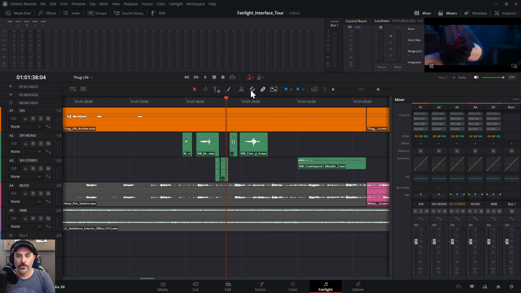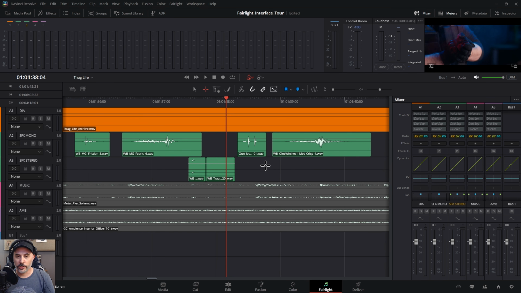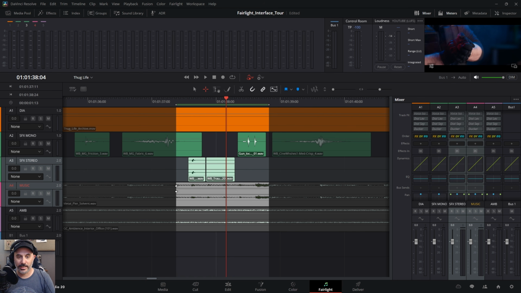Speaking of these tools up here, these are our selection tools. We have the normal arrow selection tool, which does exactly what you think it would. The next one is the range tool. Now, this one is a little interesting in that it doesn't have a huge function other than you can click and drag a selection like this, and that will create an in and out point.